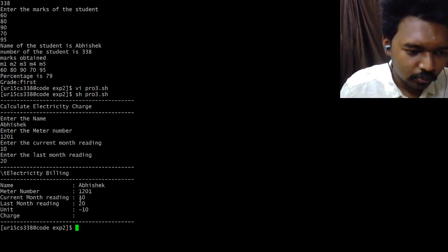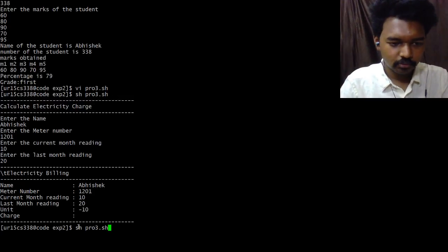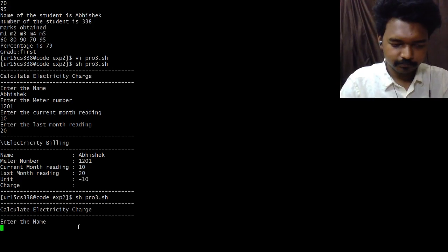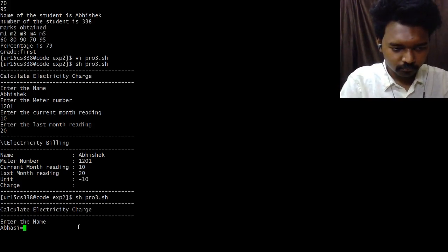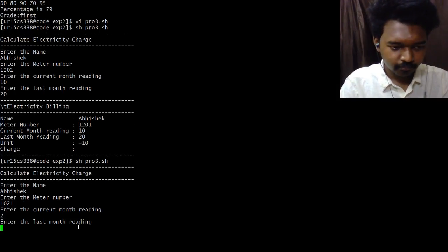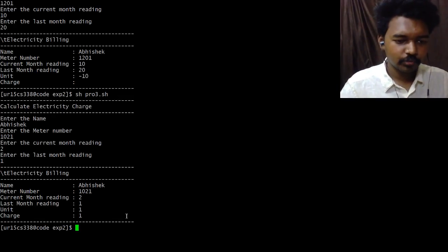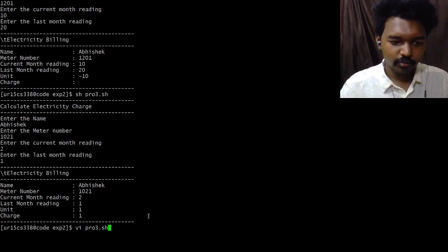It then prints the current meter number and the charges. So the electricity bill calculator is working.